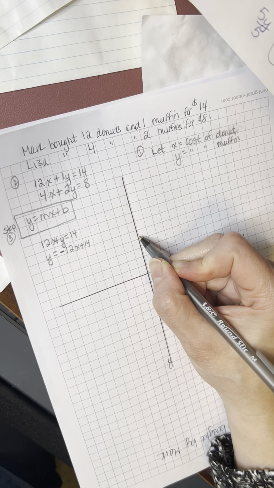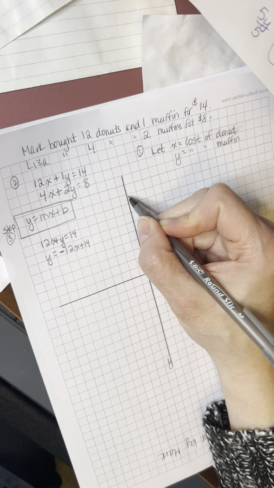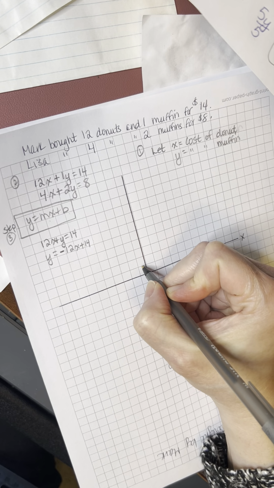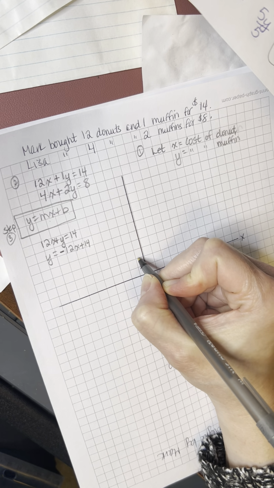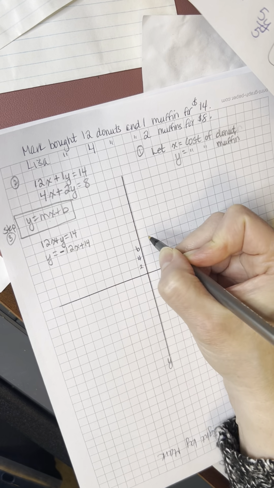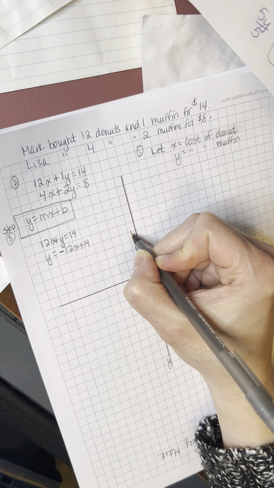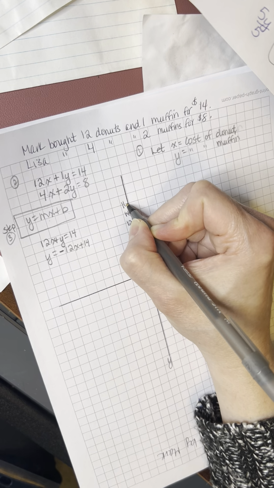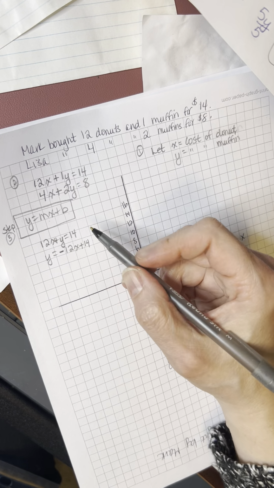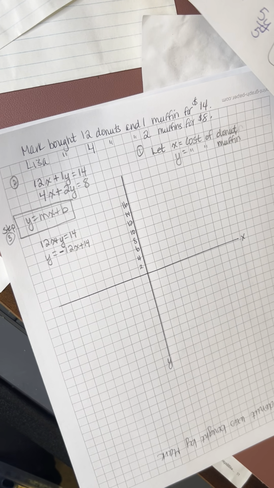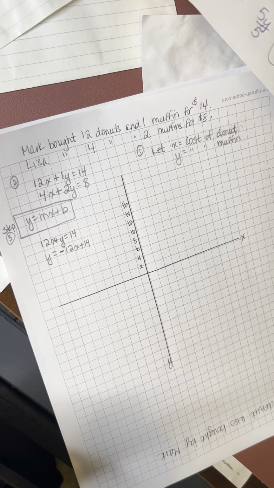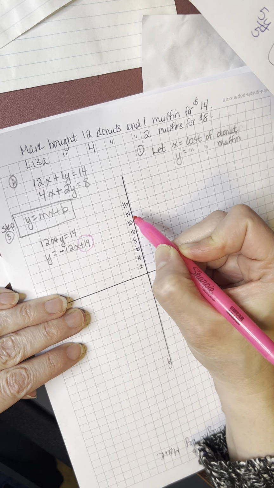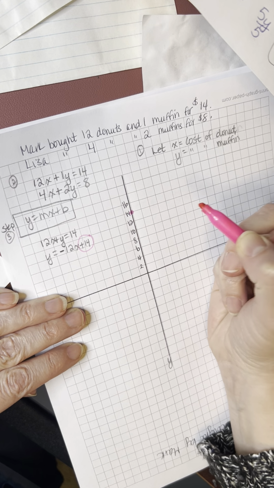All right, now I'm going to need 1, 2, 3, 4, 5, 6, 7, 8, 9, 10. All right, I didn't leave myself tons of room. So I'm going to count up by factors of 2. So this will be 2, this will be 4, 6, 8, 10, 12, 14, 16. So I know that my first y-intercept, here's my first y-intercept. I'll do it in a different color. I can see it. Here's my y-intercept right there.